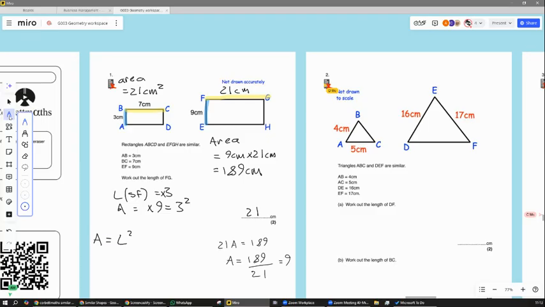So what about the volume scale factor? Well, these aren't 3-dimensional shapes, but we can pretend they are, or make them into 3-dimensional shapes. We want to make sure that they are similar 3-dimensional shapes. So if we give them a depth of 2 centimeters, remember the length scale factor is 3, so the depth of this one would have to be 6 centimeters. That way the length scale factor is 3.